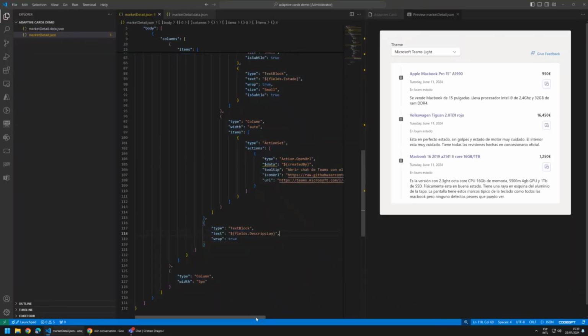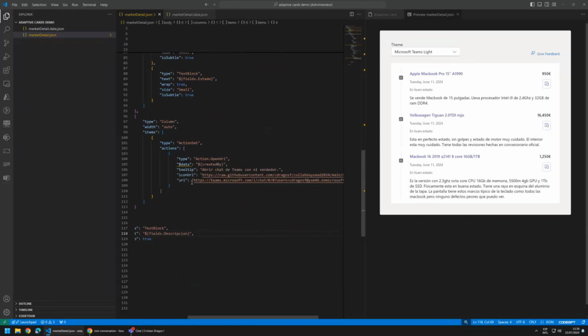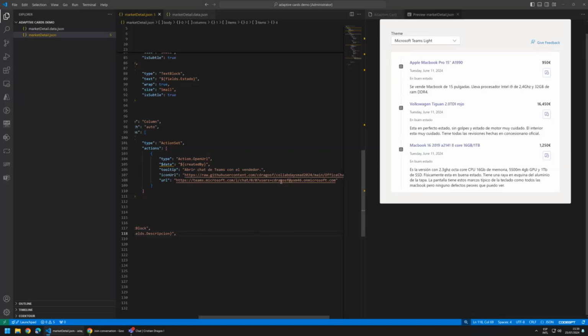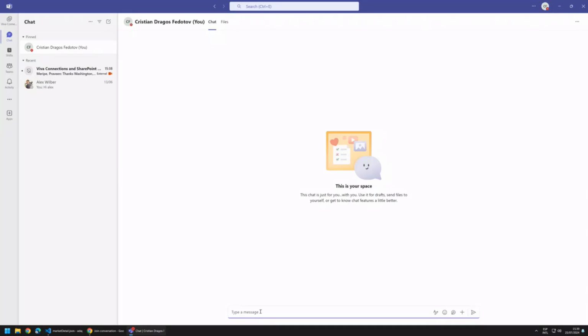For example, I got the data here. I can show you the button. It's right here. I made a deep link with the button in the design that opens the chat with the user who is selling that item. Oh, okay, only 2 minutes left. So you can chat with the people that are selling those items.